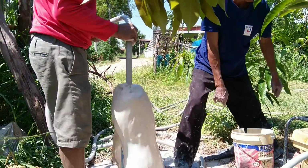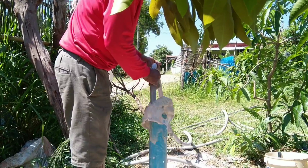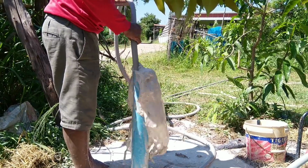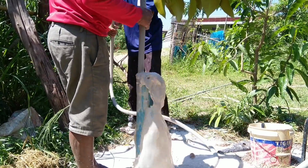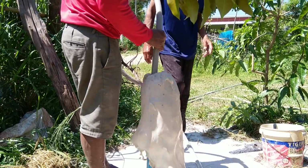After that, we start the pump to use the water to push the dirt, the sand, and the muddy water out from the bottom of the pipe to create a big tunnel there so we can collect more water.